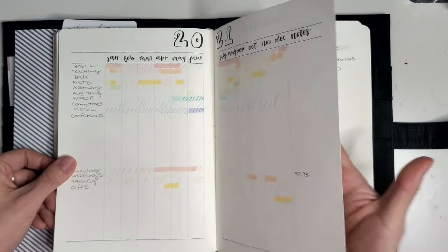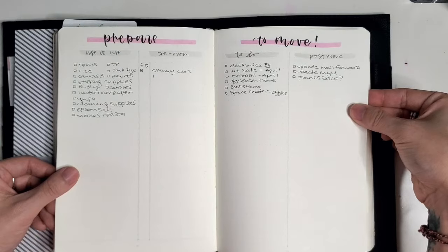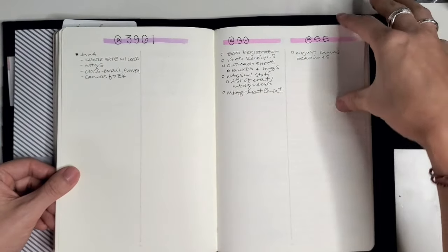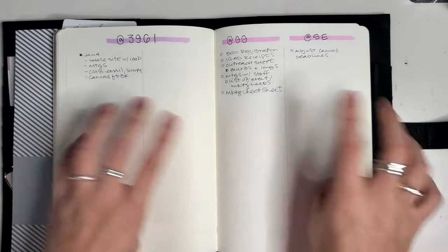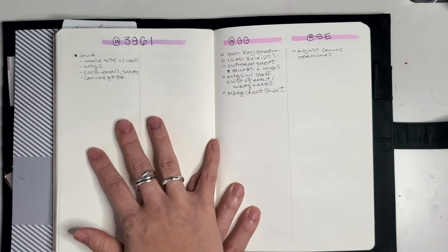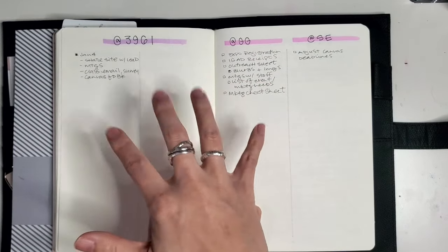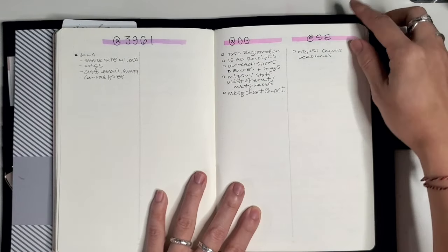This is my time chart — I'll put a link in the card so you can see how I use those. I didn't quite use these. I have a work bullet journal, so that's where I've been taking notes, so maybe this is not the place to keep them. I will migrate this list over into my work bullet journal.